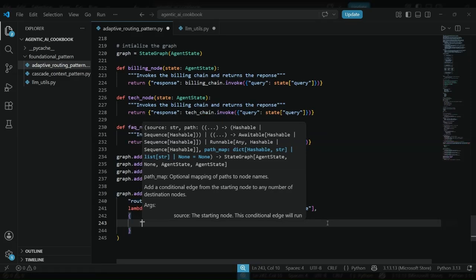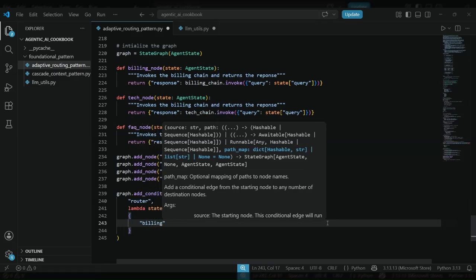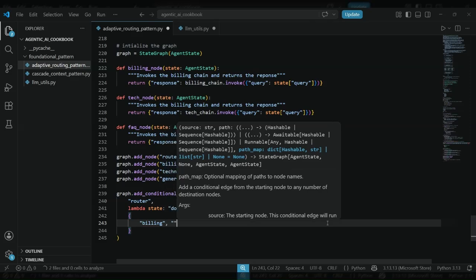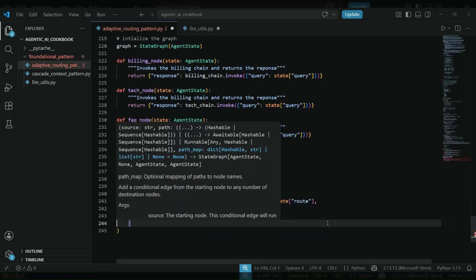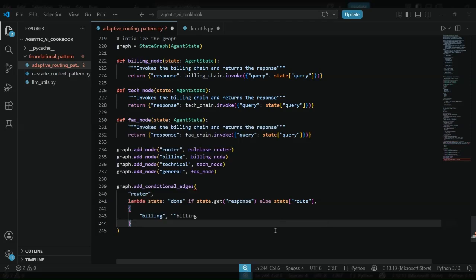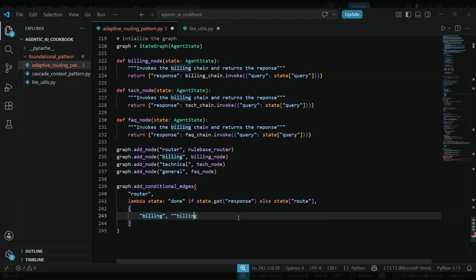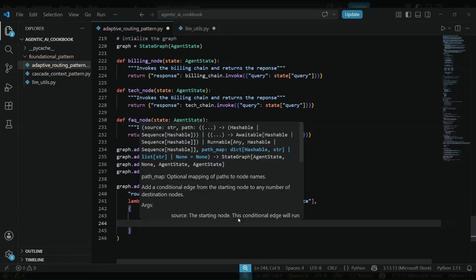So if it returns billing, it should go to billing node. Okay, now if it returns technical, it should go to technical node.